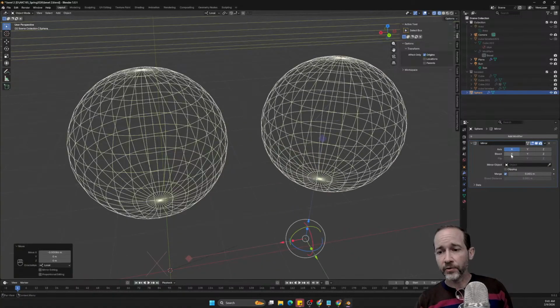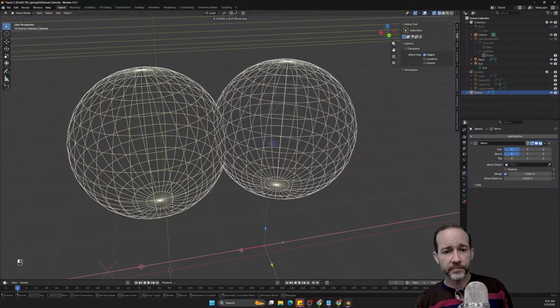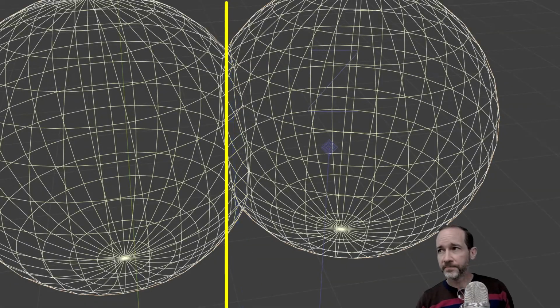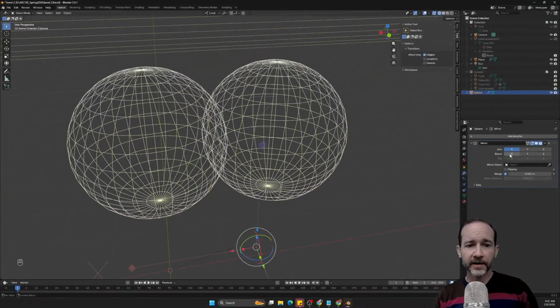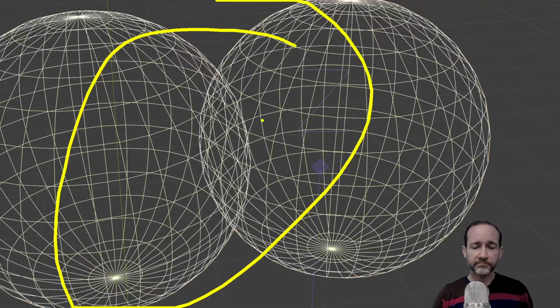With the bisect on, watch what happens as they get closer. When they start to come in contact, this gets sliced off so that we don't have this internal overlapping geometry there, right? Here it is with it off. Generally that's not something you want, a lot of internal geometry.